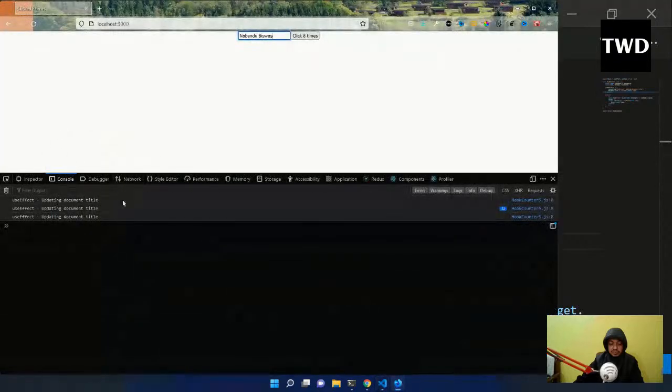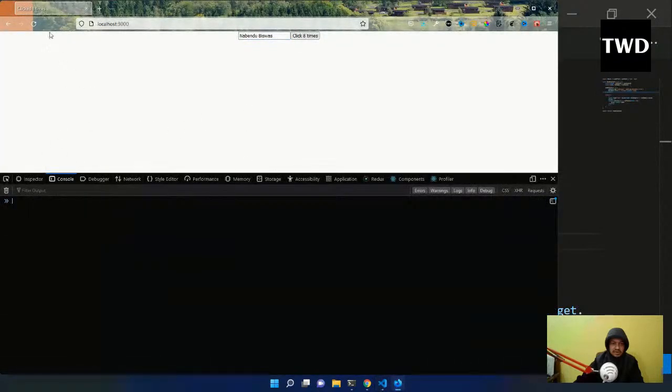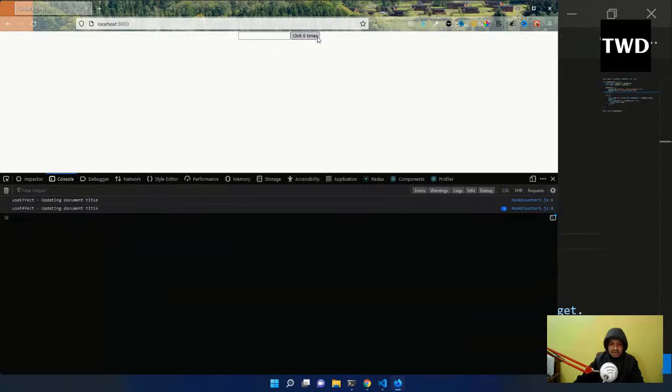Now what will happen? I'll come here and refresh it. The first time it will be called, because I told you that it will work as a componentDidMount and we cannot stop it. And then like this it will work, and this is increasing. But now it is 17. Look, it is 17 and it is still less than 70.